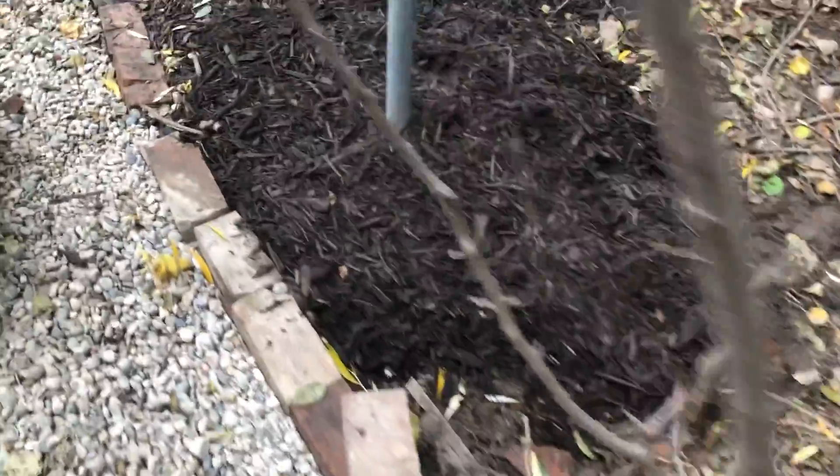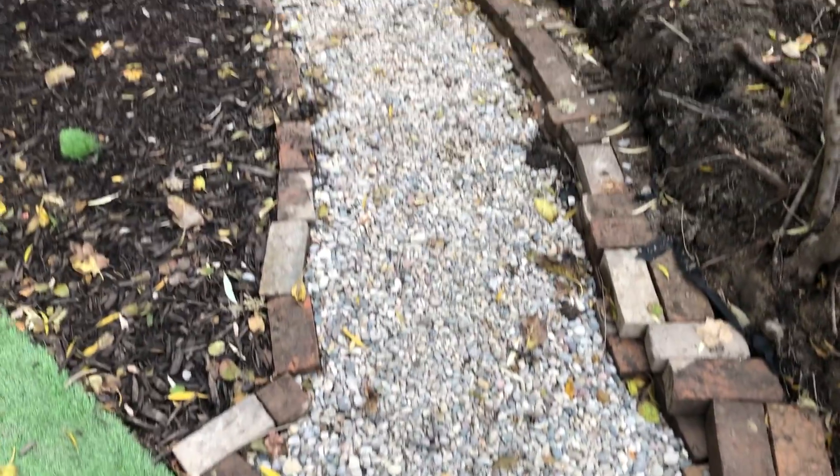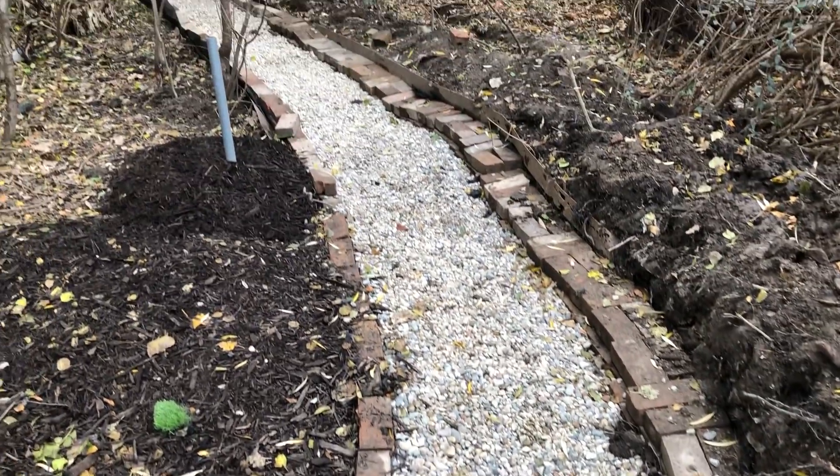Which makes me very happy. Tomorrow I've got to put some dirt over here along here, and I bought some more mulch, so we're good with the mulch. I think I have enough mulch to cover that little area right there — it doesn't have to be that deep as far as distance away.